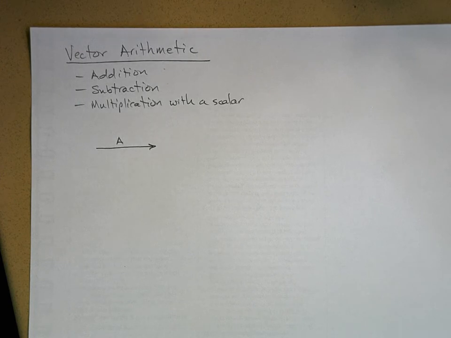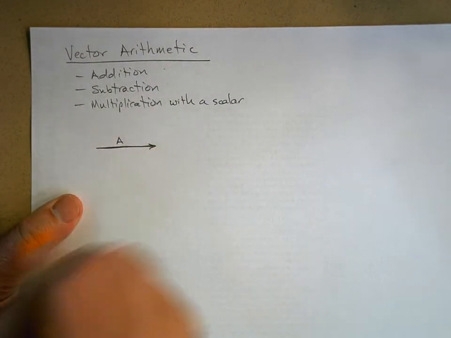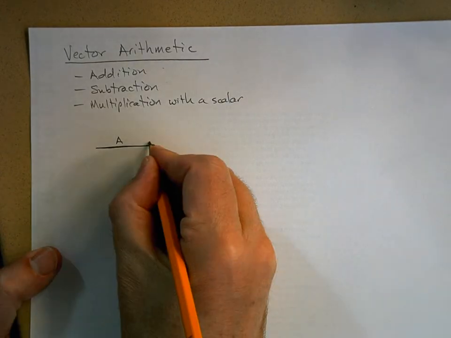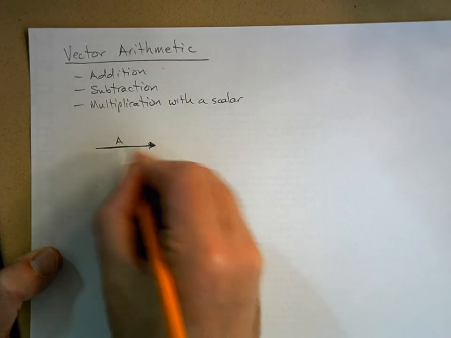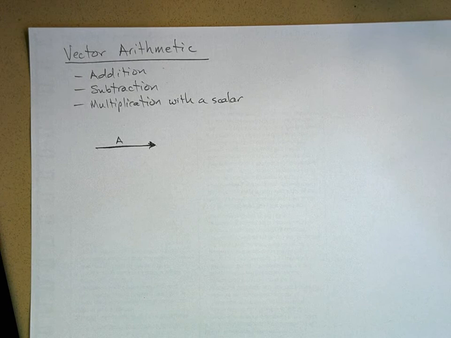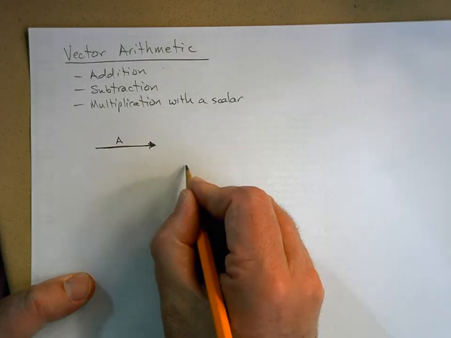And what's true about an arrow? Well, it has a length. And the length of that arrow represents the magnitude of the vector quantity. A vector quantity has magnitude and direction. I mean, we defined that before. And so, obviously, an arrow has a length and it has a direction. Now, what if I have a vector B over here?